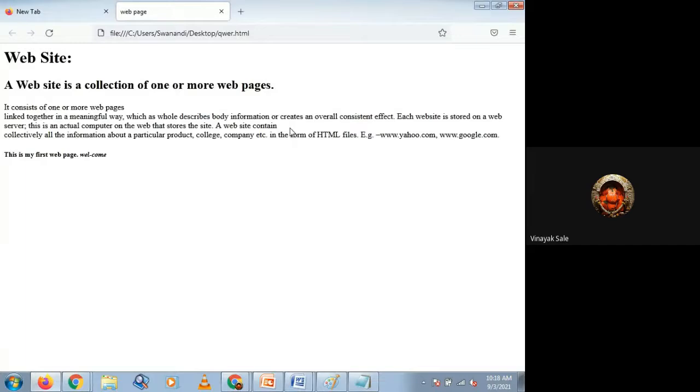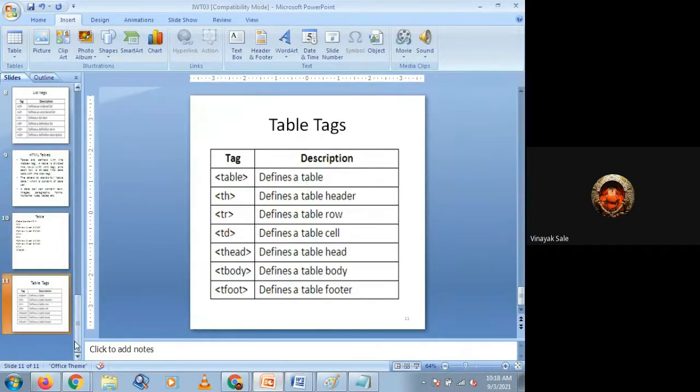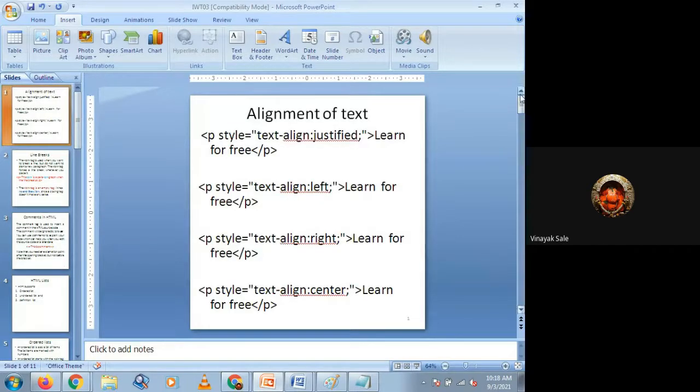Are you getting? Yes, sir. Then yesterday we have seen these parts. Now we move towards today's part, that is alignment of text. For alignment of text, these are the general formats.